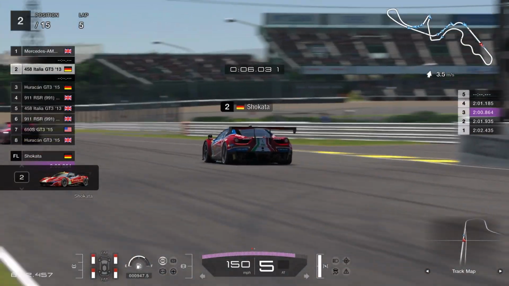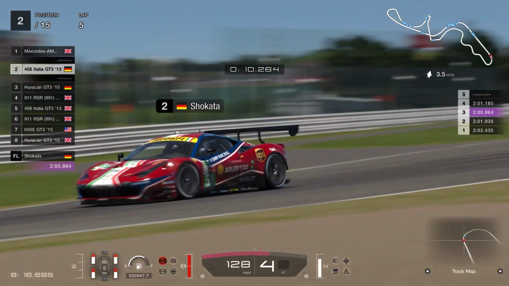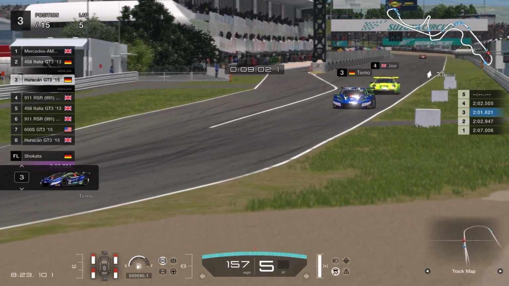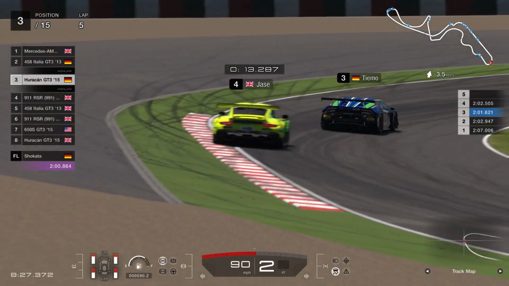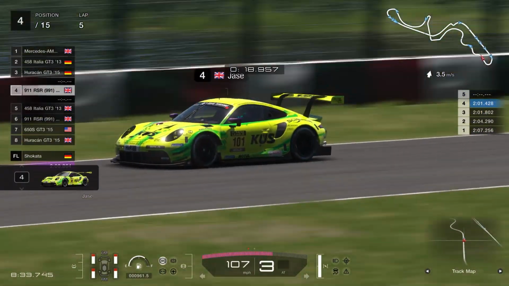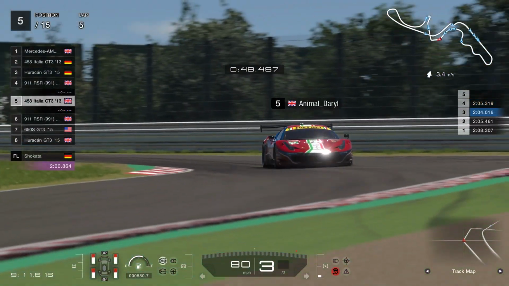Now let's go into lap five, and basically at this point myself and Shikata have got a massive gap over the rest of the field. Both of us on racing mediums, looking like the AMG being fairly kind to its tyres in comparison, as the Lamborghini there of Timo goes through. This is the kind of second battle really, so there's sort of two battles going on and a big gap there towards the silver cars after Jace and Timo. Obviously Jay Mir is still trying to work his way through the field.